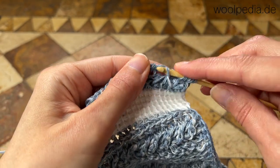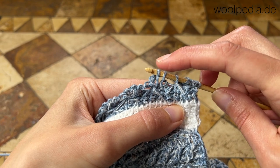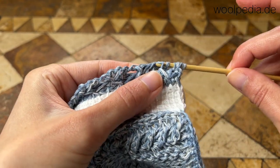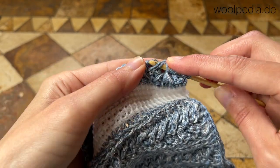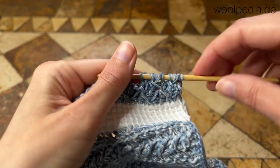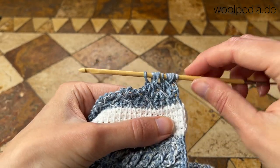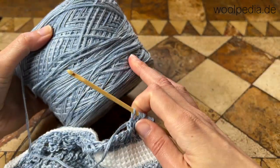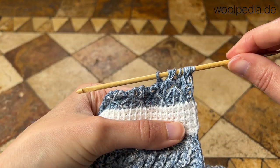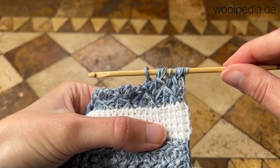In row three we start with the three-stitch section first, then the Tunisian simple stitch. You can recognize the position the same way — one loop from the last three-stitch section, the middle one is the Tunisian simple stitch, and the last loop is one loop of the next three-stitch section. Don't forget to pull up your three loops, then the Tunisian simple stitch. It's very simple but looks great! Continue doing this until you see a bead in your yarn — the bead will tell you when to stop the block, and after that you do the stripe in your way. I hope you liked the tutorial, happy crocheting, and until next time, bye bye!